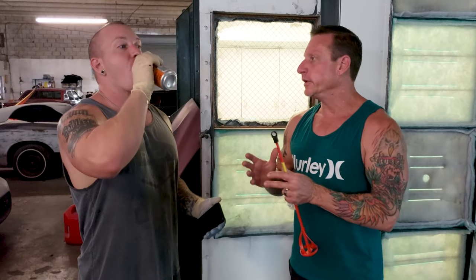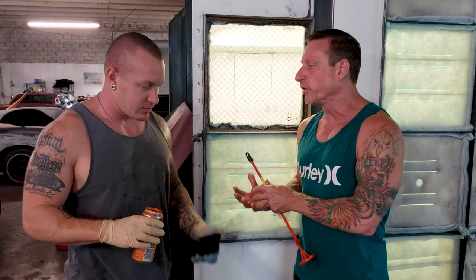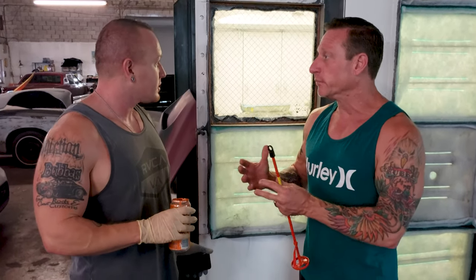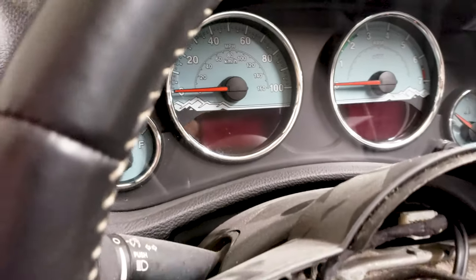And one thing, Bub, too, is when they originally matched the paint and you shot all of the door jams themselves, it looked exactly where you wanted it to be. However, when you added the Kevlar in, it changed the complete color. It made it like four shades lighter. Much lighter. Yeah. So this morning you were adding some black and blue, and as you were doing that, you were continually going back to the gauge cluster itself as a reference point to get to where you needed to be.